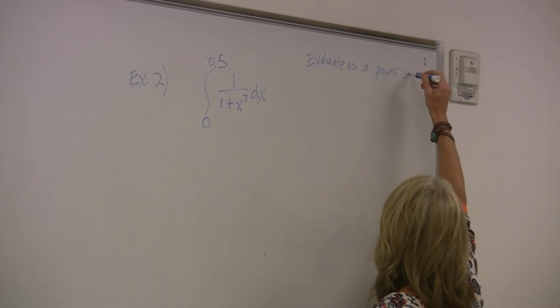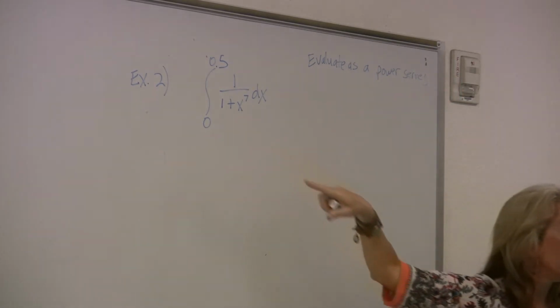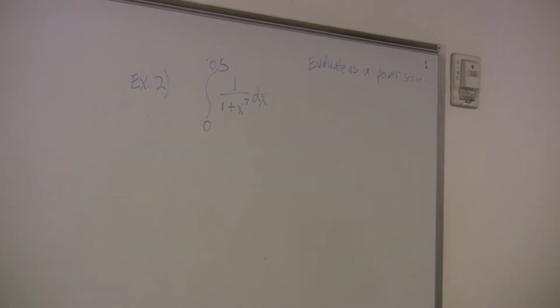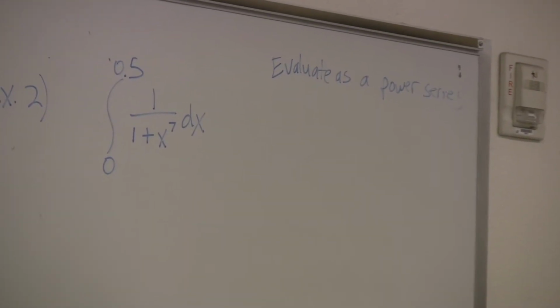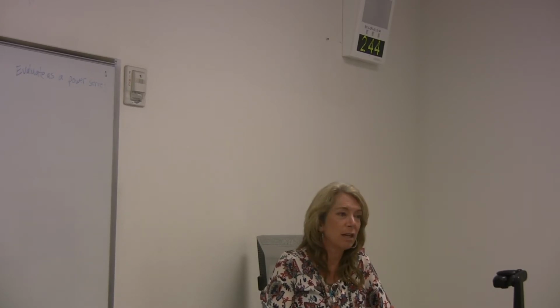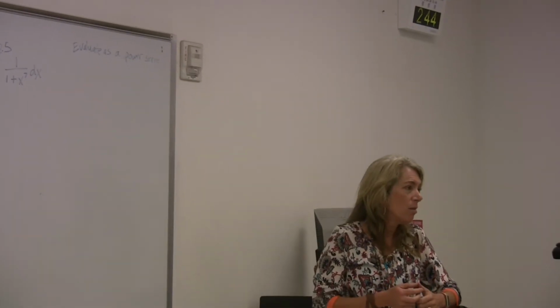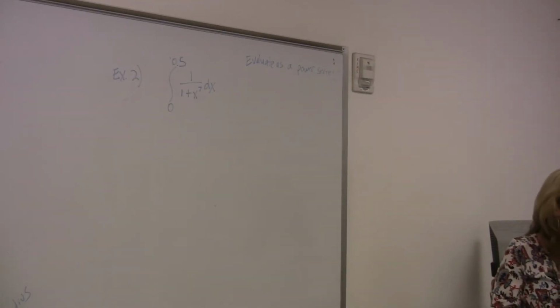And let me tell you why. There is no nice way to integrate this. I don't know how I would integrate it if you told me to do it using calculus. Maybe I would try integration by parts. It's not really partial fractions because there's just the 1 on the top already. There's not much I can do. I don't know what I could do to actually integrate that and plug those values in. It looks nice and simple, but you can't do a U sub. There might be some weird technique that if I spent a few hours I could come up with.